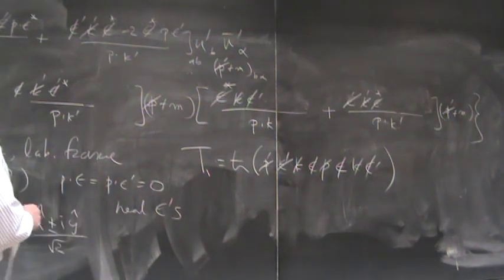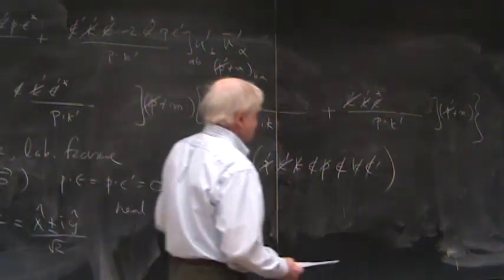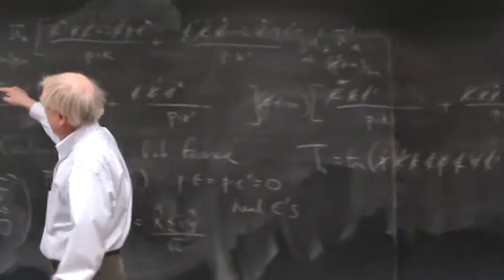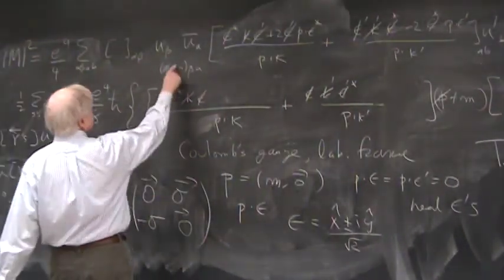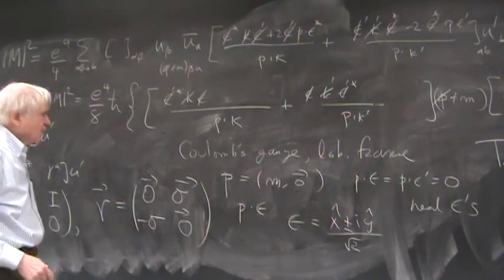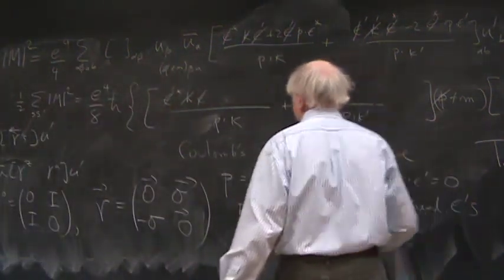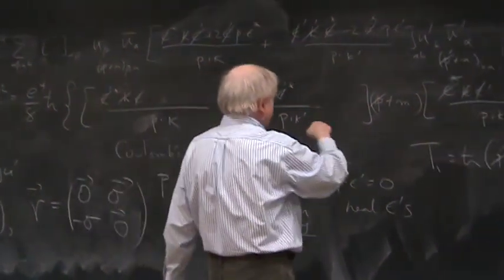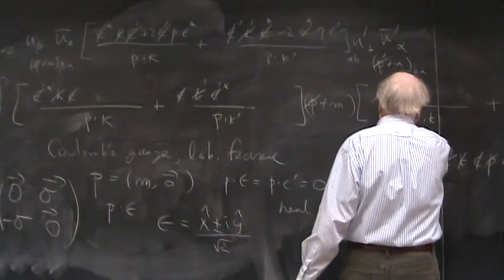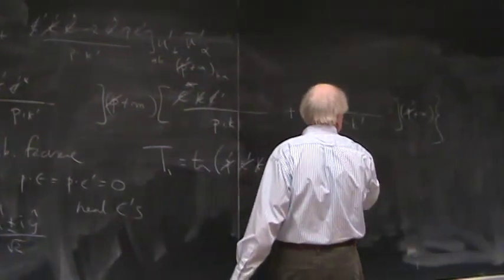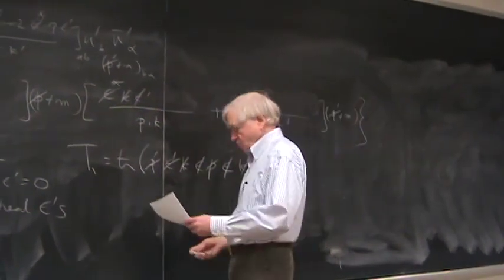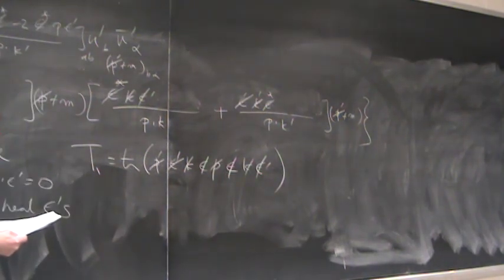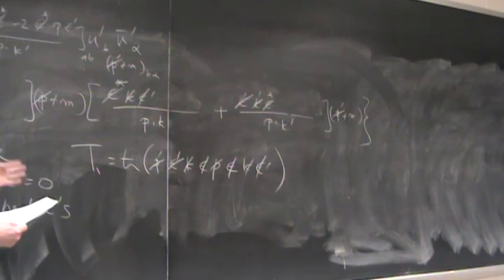Okay, so that's what we've got. Also, for some reason, Weinberg took this P prime. It's a trace. You can take this P prime and put it all the way to the front if you want. Probably he did that because he kept this there. Anyway, it's P prime slash epsilon prime slash K slash epsilon slash times P slash epsilon slash K slash epsilon prime slash, and that's what we've got. Okay, so that's one of the terms. There are several other terms. There are 4 8 gamma terms and 4 6 gamma terms.